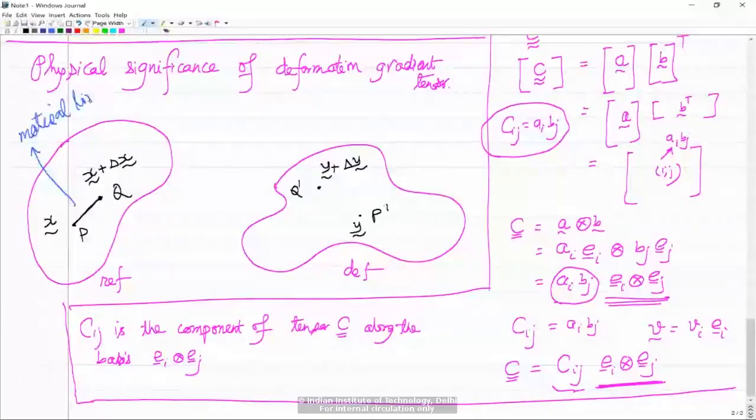So can you guess what will happen to this line in the deformed configuration? For a general deformation, how is this going to look like? Will it remain a straight line? So it is straight. Will it remain straight? Zigzag, warped, curved? Yeah, so your guess is correct. It's going to look like a curved line, maybe something like this, isn't it? Depending on how complex is the deformation, it need not be a straight line. That is for sure.